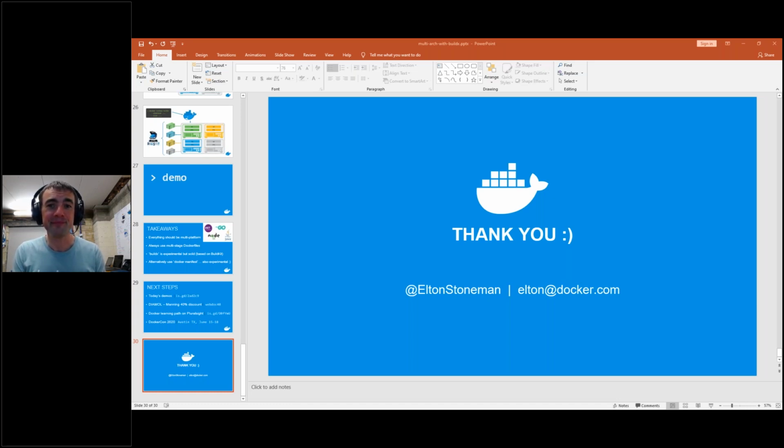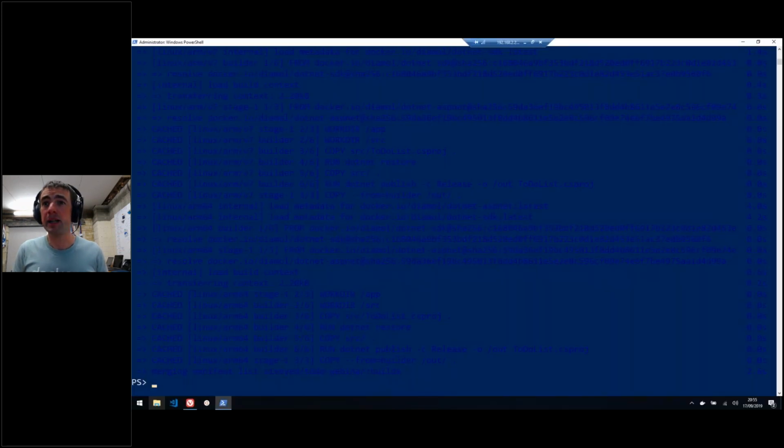All right, and you mentioned QEMU for emulation. What platforms is that available on? QEMU emulates all sorts of stuff. The way we use it, if I go back to here, it will tell you. Docker build list.